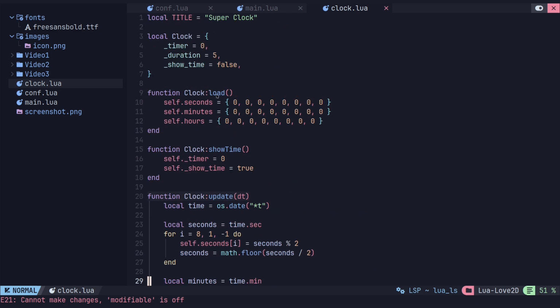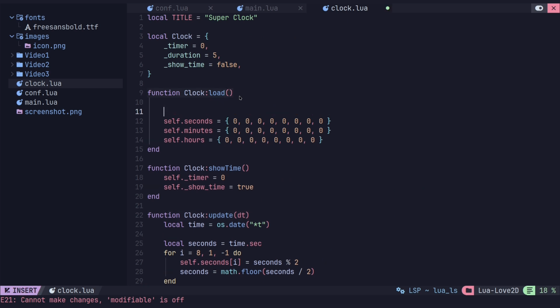So up here in load, I'm just going to make another table. And this is going to end up being longer later, which is a little bit annoying, but it just seemed to be the simplest way to do this. I could have got really fancy with it, but you'll see what I mean. This is going to keep growing. It's going to end up in another file in another video, but for now it's simple enough.